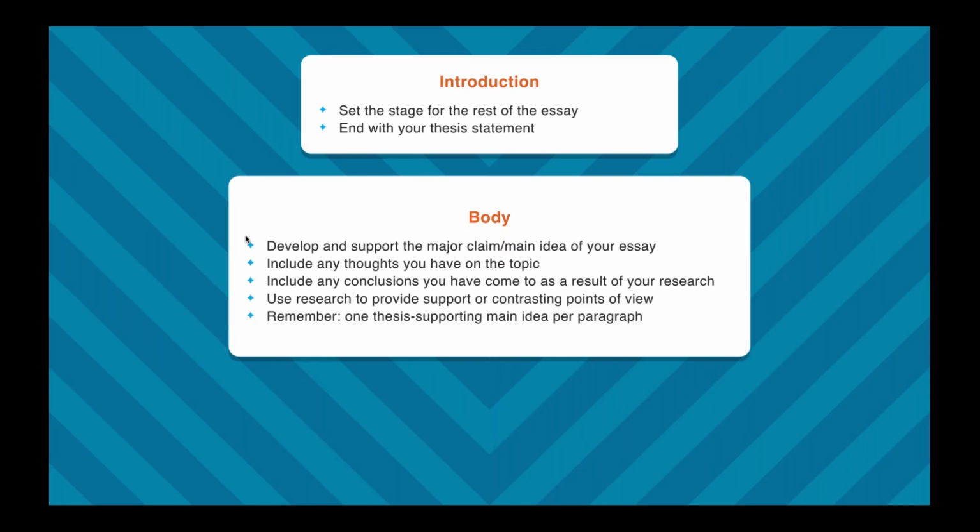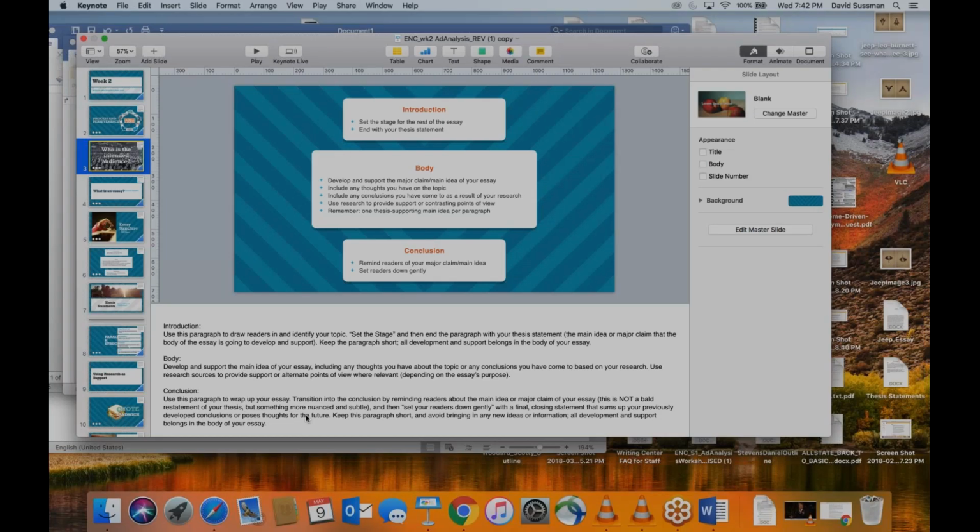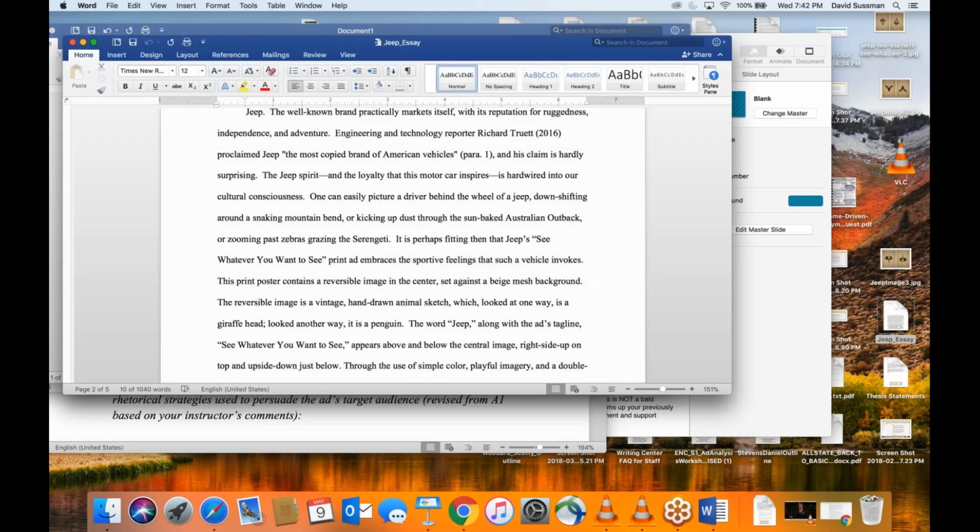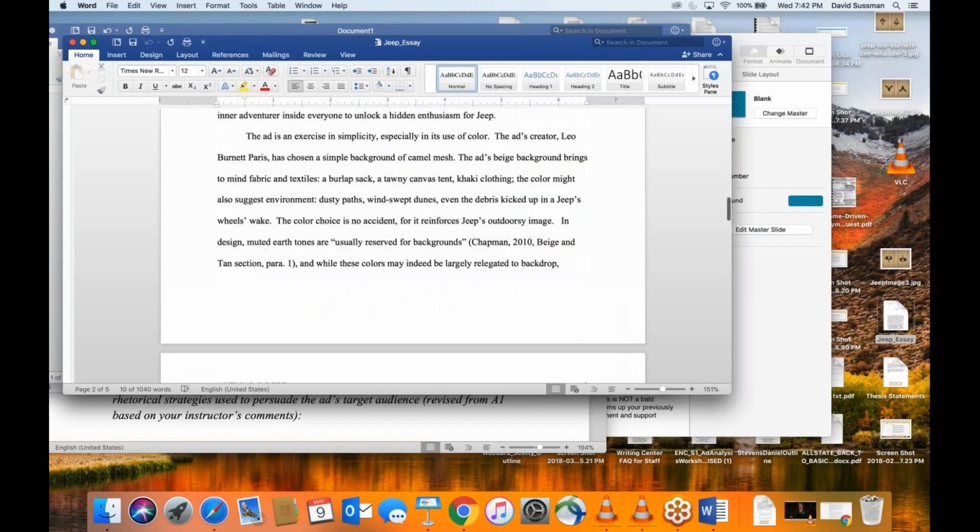Then you have your body. This is where you develop your main ideas, and you get to some details here, including thoughts you have on the topic, conclusions you have, research. Sorry for jumping around so much, but let me quickly show where it is in the Jeep essay. Let's look at this paragraph on color. It's got a topic sentence, so it establishes the topic for this paragraph.